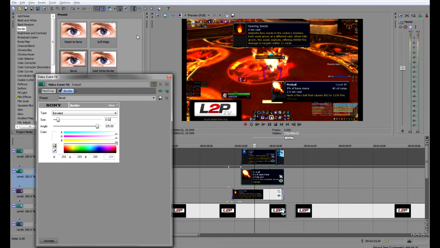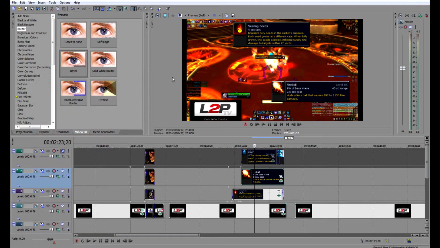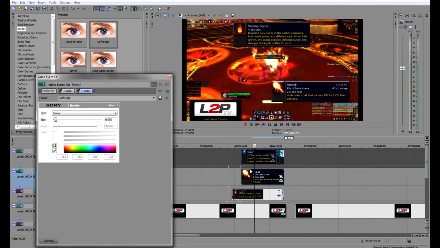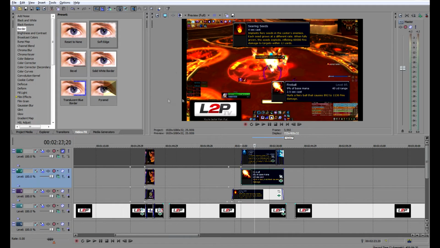and then that looks a little odd, so we'll just lower that down. There, see, that looks pretty good. Looks a little bit more 3D. Or like you see how the video from a moment ago looked and how this overlay looks. You can also do a soft edge. That's more to kind of phase it on to your original, but we don't want that, so we'll just get rid of that.